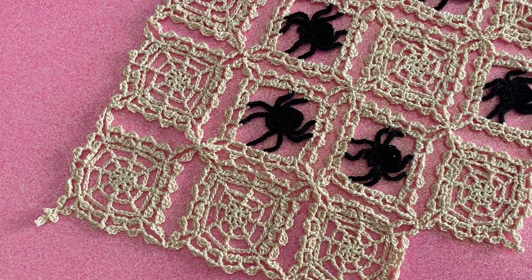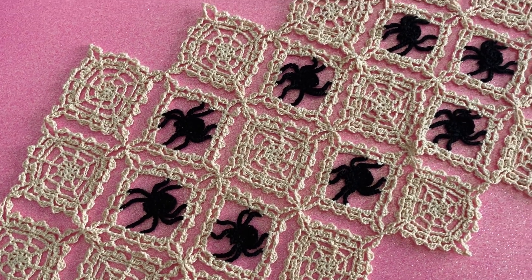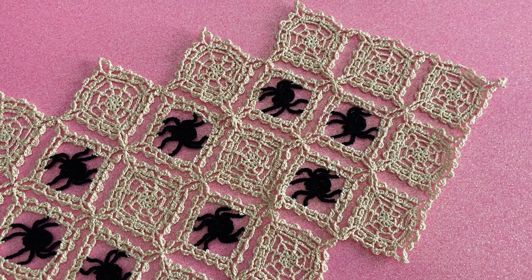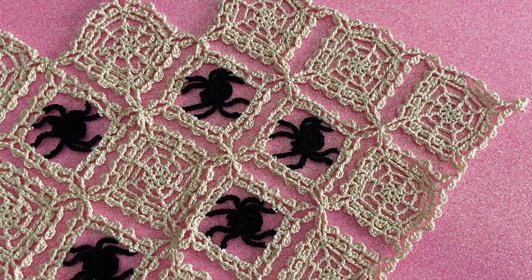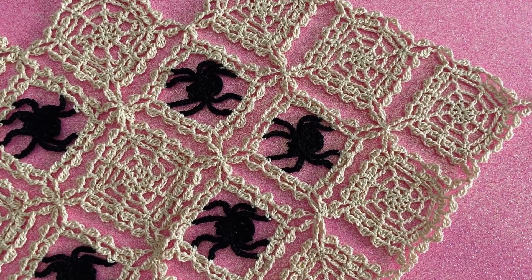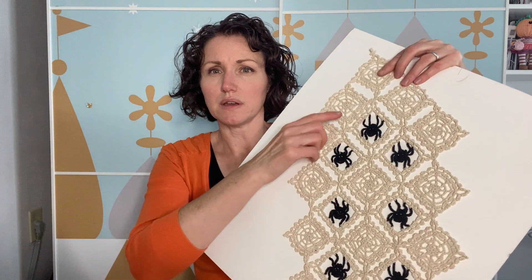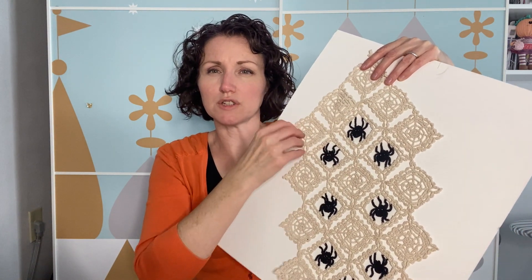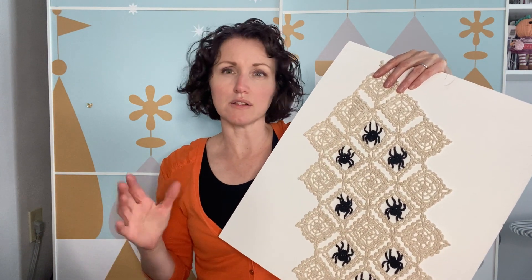In adapting this pattern, because I made mine wider — did I make it longer? One, two, three, four. I didn't end up making it longer, but I did make it wider than the original pattern. It meant that I had to kind of just figure out a little bit with how to connect the points on this. In the pattern, it numbers each block and tells you the directions to follow for each numbered block, and a lot of them repeat.